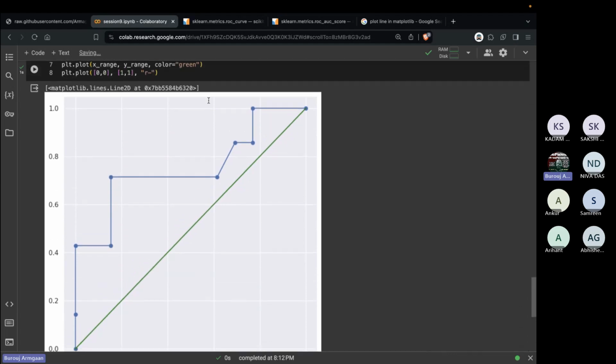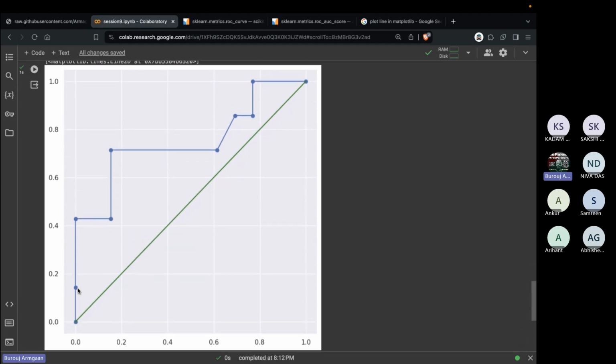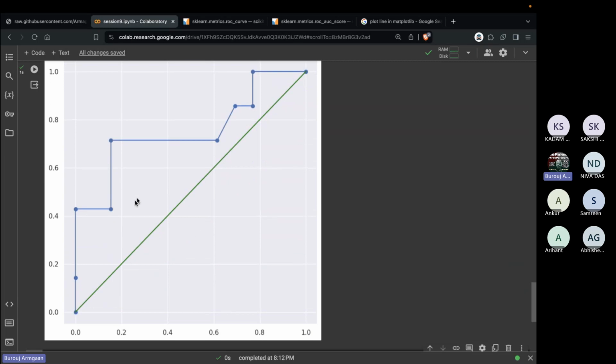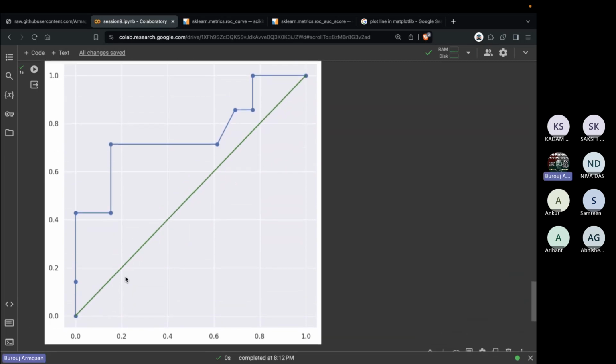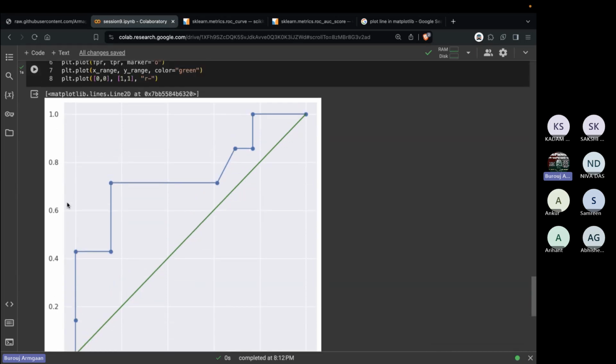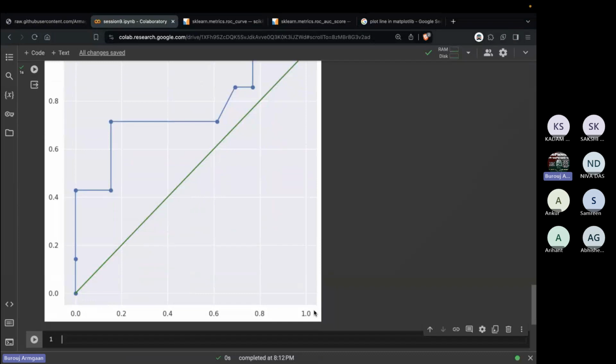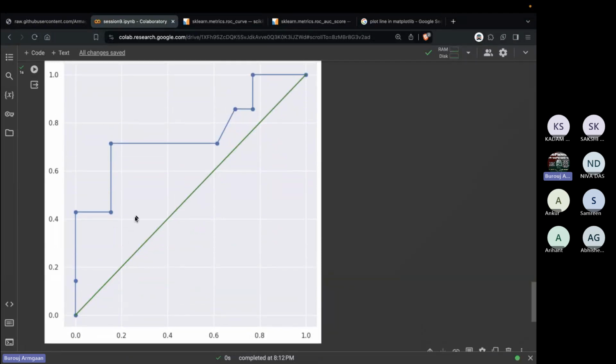So in this case, for example, if we have to choose which ROC is the best one, a better ROC is where the height is greater than this distance. The height essentially says my true positive rate, and this is the false positive rate. I want the true positive to be high and the false positive to be low.